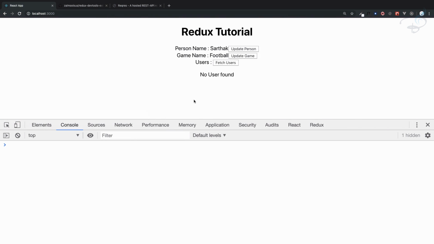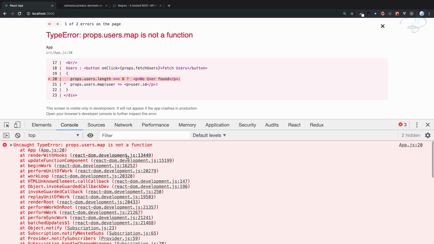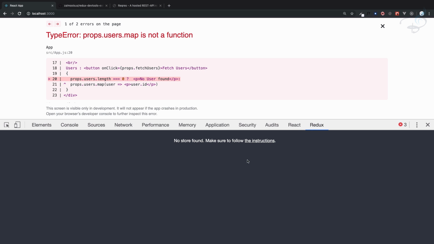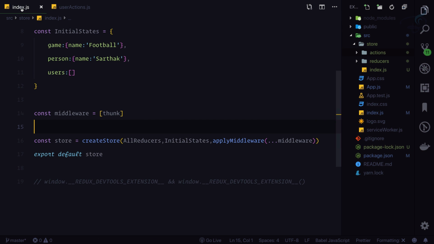So if I refresh this page and click on this fetch user, we have some problem. It says props.users.map is not a function. So let's see in the Redux what's going to happen. Redux DevTools is not found. Why? Because on our store we have removed this code.